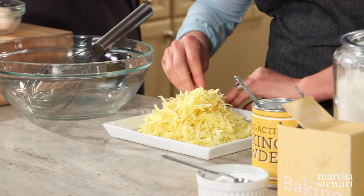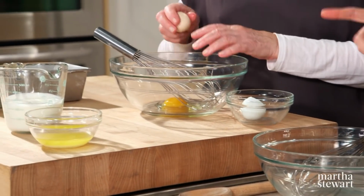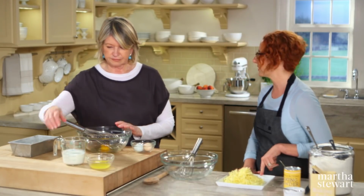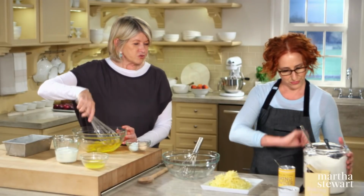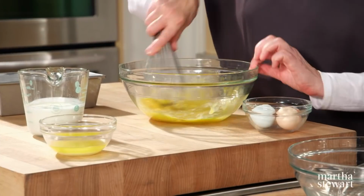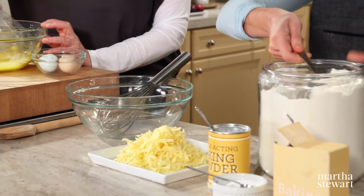2 eggs I'm supposed to break in here, right? 2 eggs, okay, a cup of buttermilk, and 4 tablespoons of butter. You can whisk those together. Melted and cooled. This is 7 ounces of cheddar that's going to get mixed into the bread. So it's a quick bread. No yeast, no machines. Just mix everything together by hand. No reason not to have good bread at home for a snack.